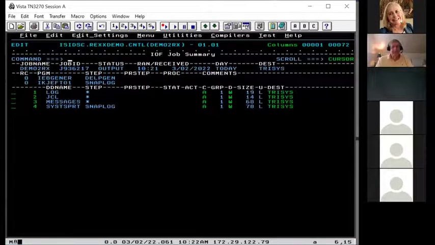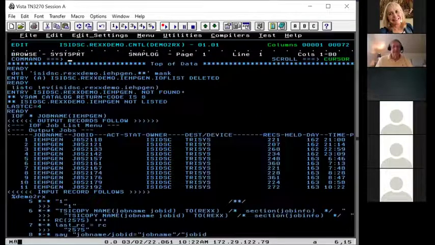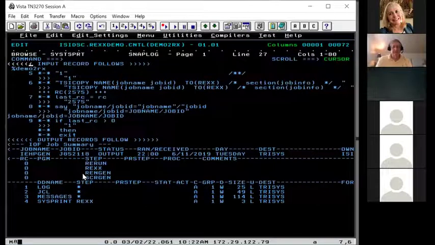Number 4. Okay, it's saying it deleted the data sets, didn't find any of them there. And now I run this exec, and this TSI copy's got a mistake in it. And it's giving me this incomprehensible message, RC 2575. The reason I put this mistake in here is to show you the error command.